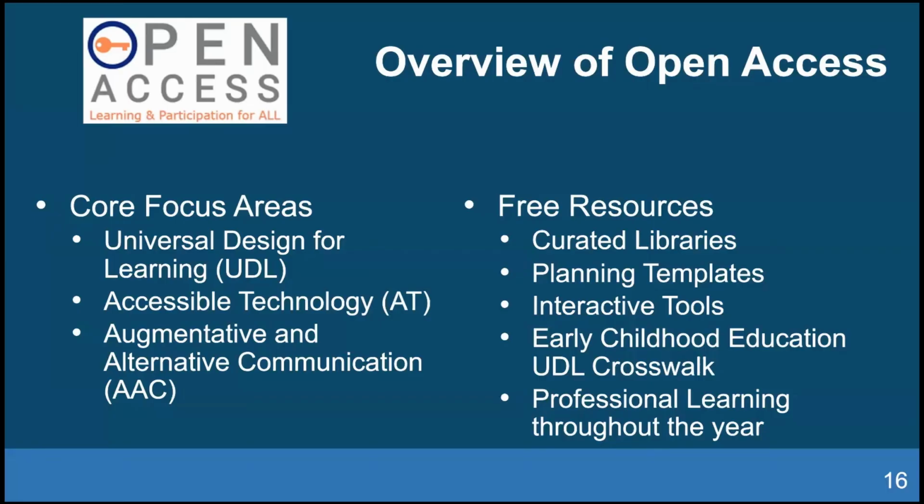For early learning inclusive programs, understanding Open Access California is essential because it provides a clear, research-based roadmap for creating systems that support all children from the very beginning. Early childhood settings play a critical role in identifying strengths and needs, establishing inclusive learning habits, and preventing inequities before they become entrenched.